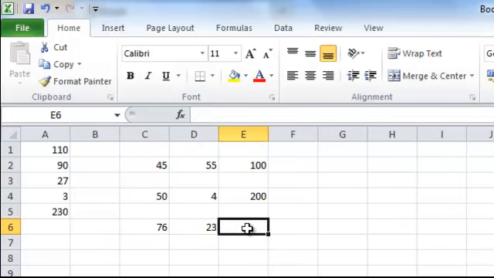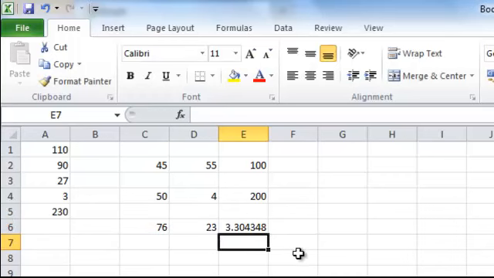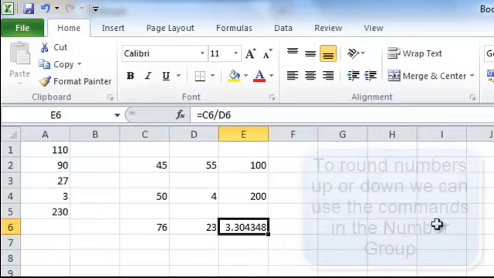In cell E6, I'm going to do my formula, so it's going to equals, select my first value in C6, this time a forward slash to divide, select D6, there's our formula, C6 divided by D6, so 76 divided by 23, press the enter button, and it comes out at 3.304348.